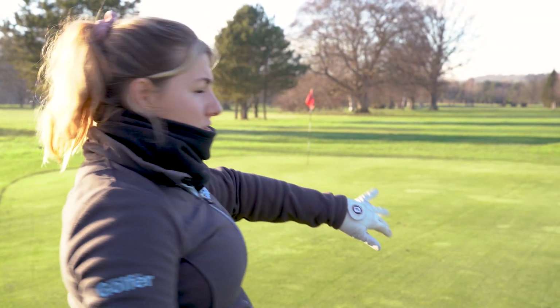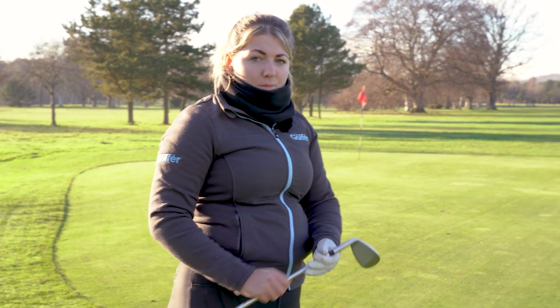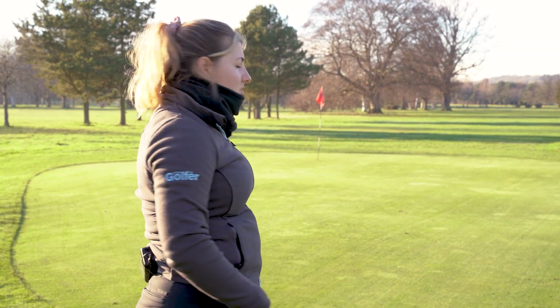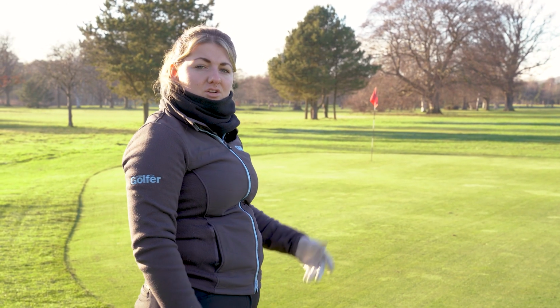So obviously a lot of people will play chips around the green with a pitching wedge, specifically kind of long range chip and runs like this. So how do we get on with that when the sole's a little bit thicker? I'm just going to hit a few chip shots and see what the feel's like, and also how fast it is off the face and if it's controllable.